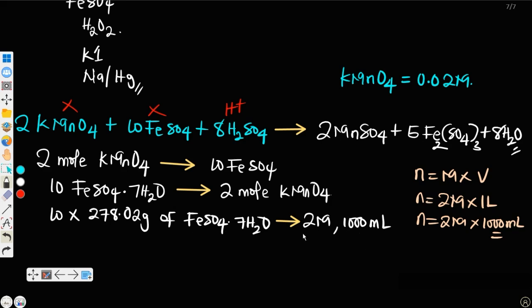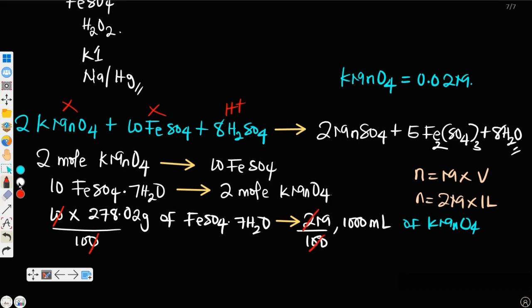Now, what do we do? Divide both sides by what? To get, we use 0.02 molar solution of KMnO4. You know, this whole thing we have here is of KMnO4. True or false? This whole thing is of what? KMnO4. So we have to break this 2 molar solution we have here to 0.02 mole. How do we do that? We divide by what? 100. So if you divide here by 100, it means you also divide here by 100, in such a way that this cancels this, this cancels this, and gives you 27.8.